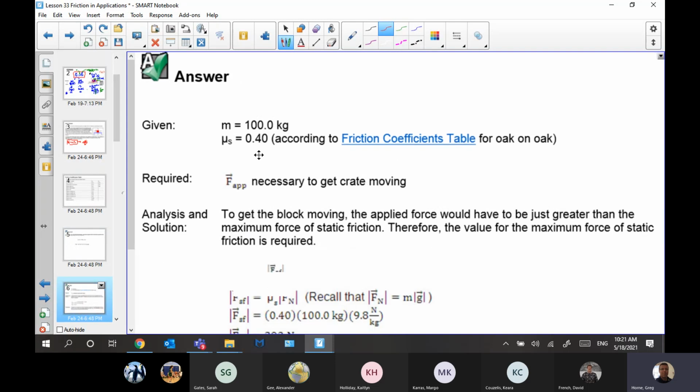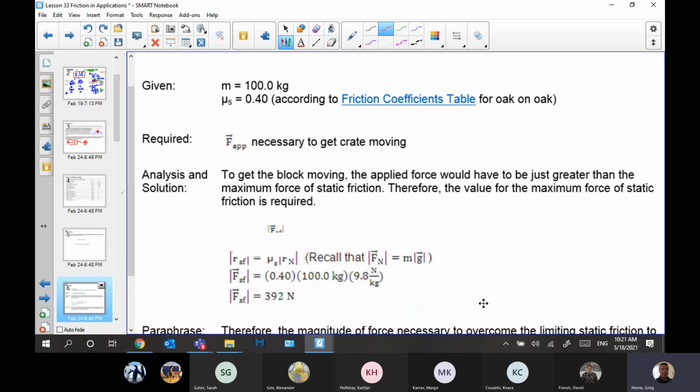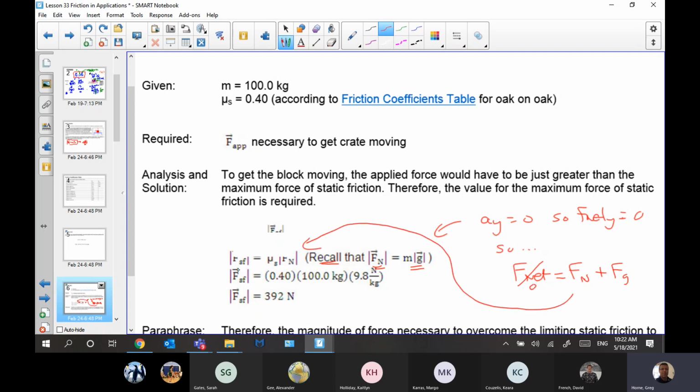So you got your mass, and so you're going to just calculate the gravity force. The way this is written is like, recall that the normal force equals the mass times the gravity. That's coming from acceleration in the y direction equals 0. So F net in the y direction equals 0. And so, since we know F net equals the normal force and the gravity force added up, and this is 0, that leads to this statement. And they are saying absolute value there, so you don't have to worry about minuses.